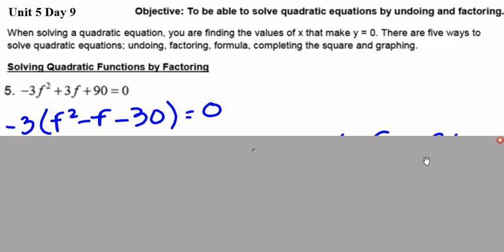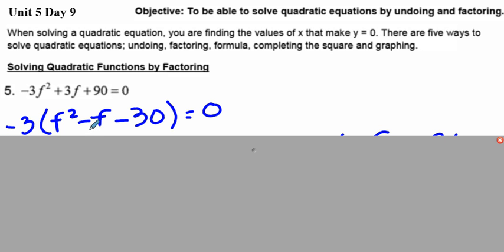Now, when factoring an equation, we just have to make sure that we're keeping the equation present. Before, we were doing expressions where it wasn't equal to a value, here we do, so we have to maintain that. So here's our greatest common factor. Like before, we're going to focus on what we have on the inside of the parentheses. We want to think about that leading coefficient, which is now a 1, and that constant. We're going to think what times what gives us their product, negative 30, and what plus what gives us the sum, for our middle term here, a negative 1.